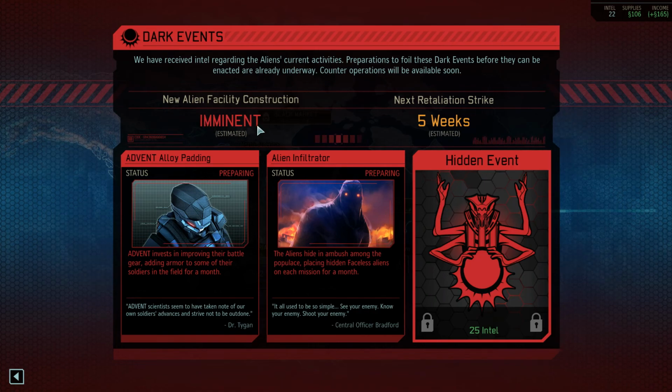Shit, that's bad. So we got alloy padding. Some of the Zodgers will get some armor. That's annoying. Alien infiltrator. The aliens trying to ambush among the populace, placing hidden faces enemies on each mission for a month. Ooh. And the hidden event we can't even access. We don't have the intel to access and see what that could be.